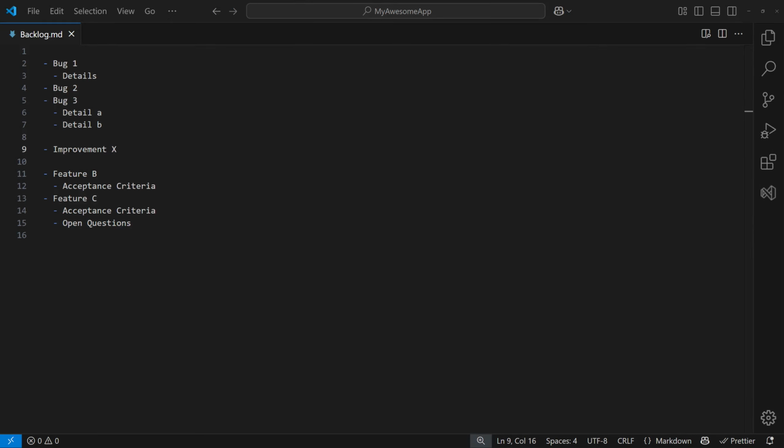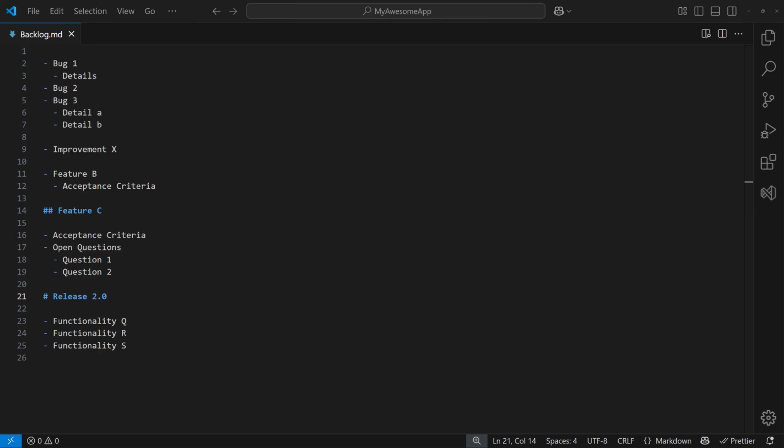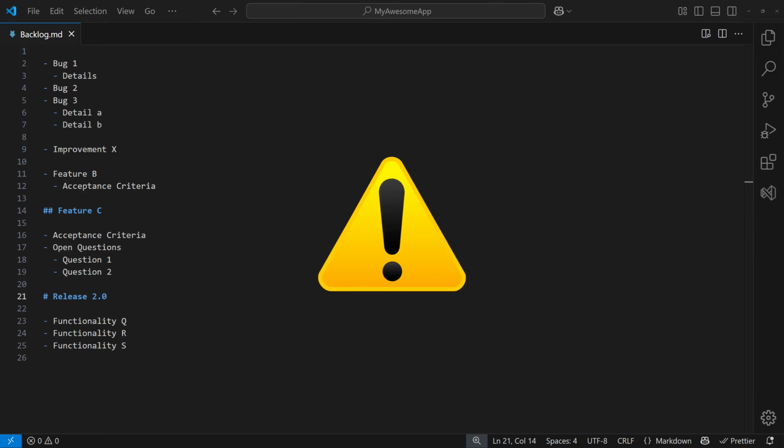The simplest approach I have used in many projects for years is a single Markdown file. Start with a simple bullet list, leave some space between unrelated topics, indent to break things down when needed. The order of the list is the priority, no extra fields required. As the backlog grows, we can add headlines to group related items or create sections for milestones and releases. But of course, this approach has its limits.